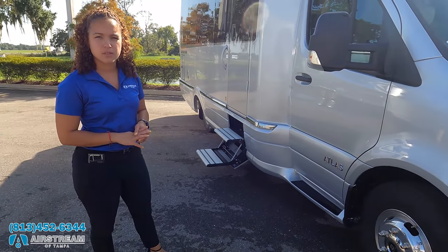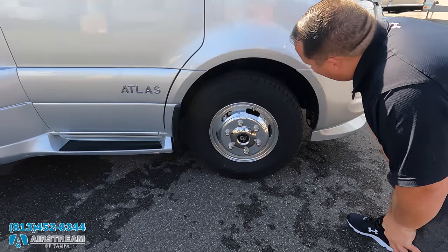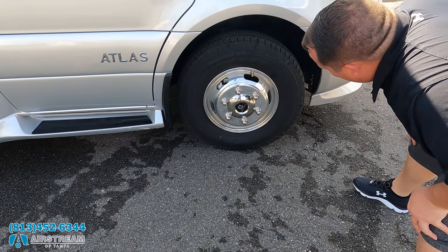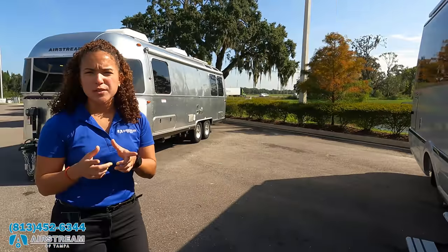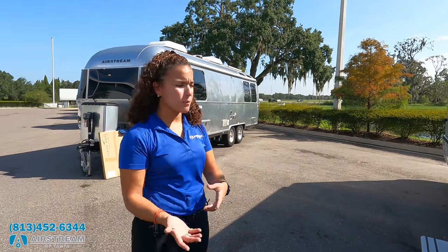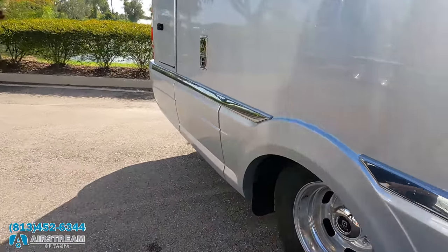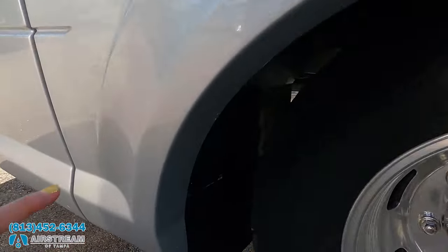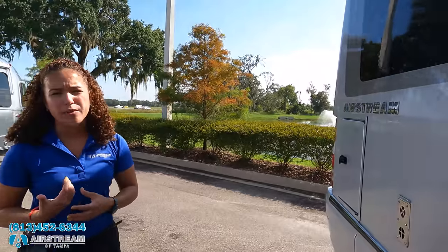The tip-to-tip length is 24 feet 9 inches. Look at these tires — the Van Contact LT215-85R16 with shiny Alcoa rims. There's also air ride suspension with airbags located in the back. Airstream adds these at the factory — you can see them right behind the tire. No other brand is putting airbags on a Mercedes, just Airstream, making this the best-riding Class B+ and Class C on the market.